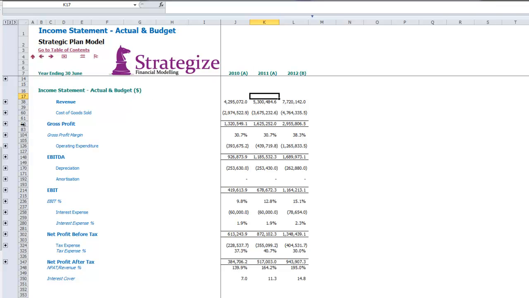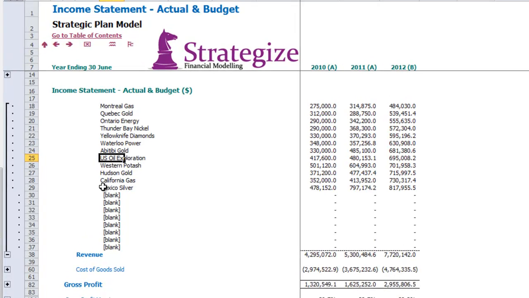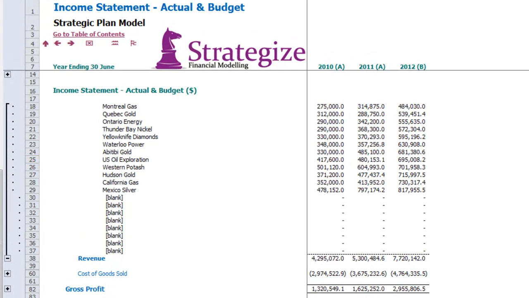For example, looking at our revenue, we do have business units from different currency jurisdictions, such as the US or Mexico. In this case, these business units were translated into Canadian dollars, but it doesn't hurt to clarify, especially given the Canadian and the US dollar at this moment in time is basically at parity, just to reconfirm with the respective business unit contact which currency they're actually sending you financial numbers in.